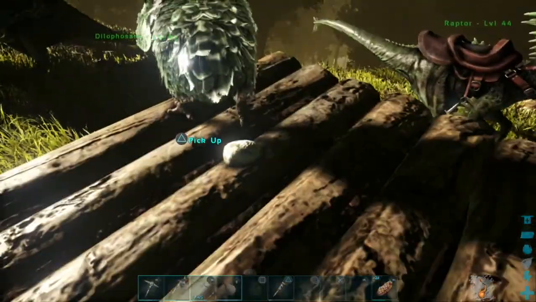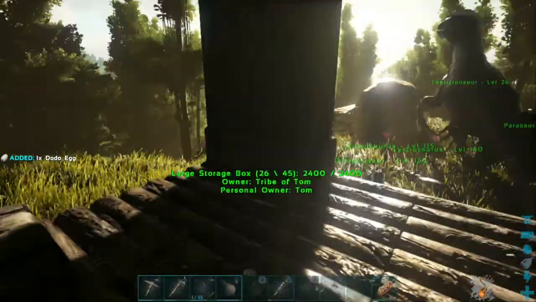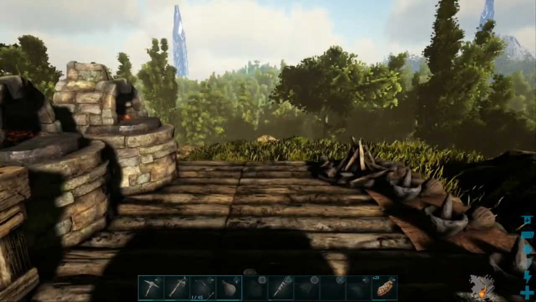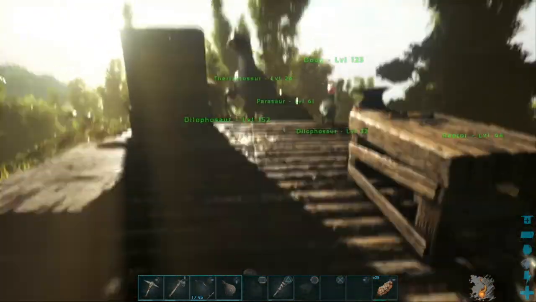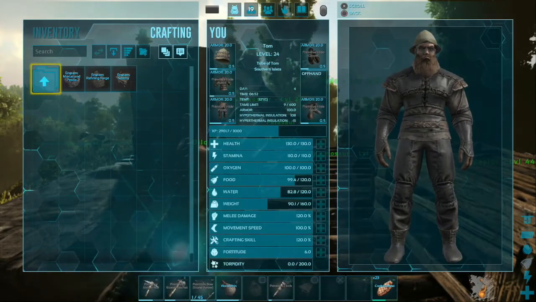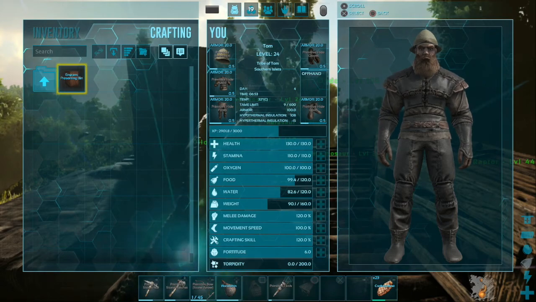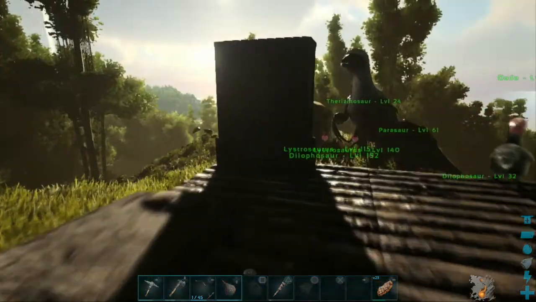That's good. And this guy's just laid an egg. That reminds me, we need to make a preserving bin at some point. Got a lot to do, honestly, but maybe we can do that now. I don't really know where I'm going to put it, though. That's the thing. Yeah, fridges. All we need is some thatch.